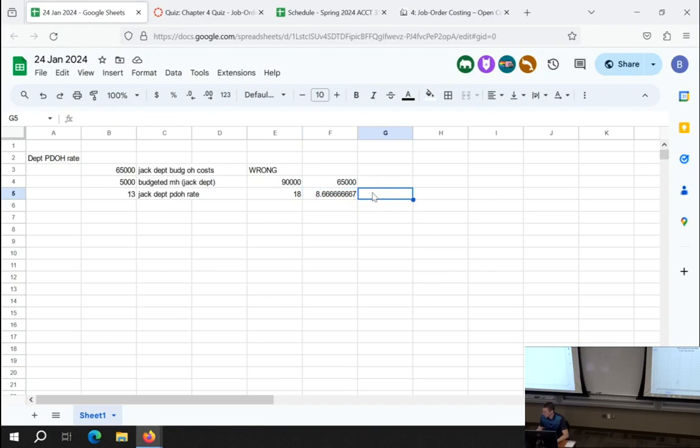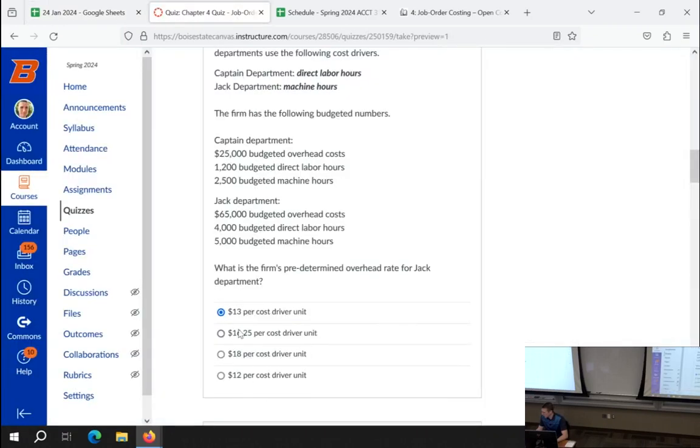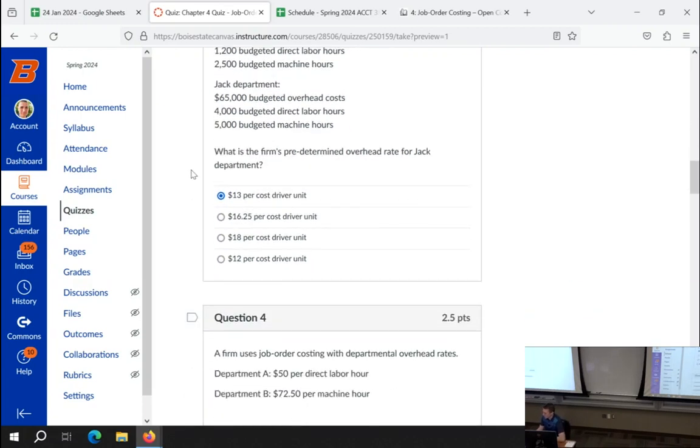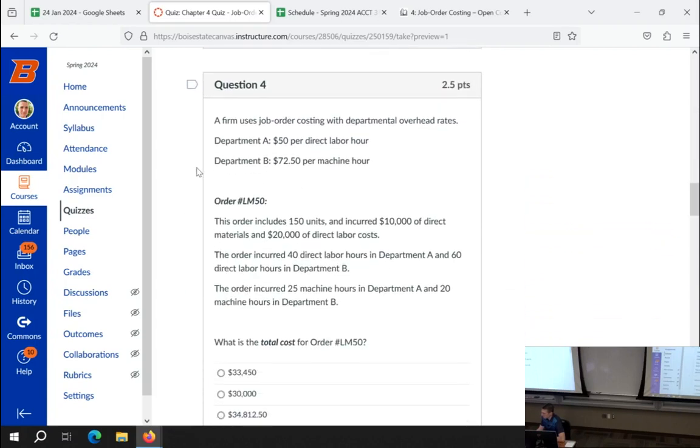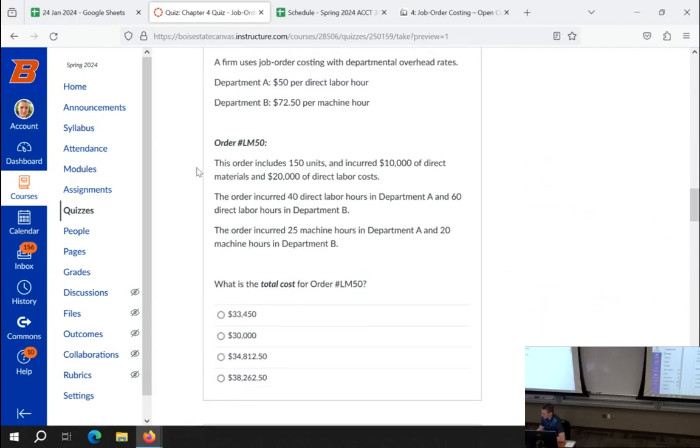We could do both. Let's try and get all summed up divided by 5,000 plus 2,500. That is one of the distractors. Good, 12, right there. And I don't remember what that problem is, but maybe that's if you took it under, you divided it by direct labor hours for some reason. So there are ways to mess this up, not too bad, but still possible to make a mistake there.